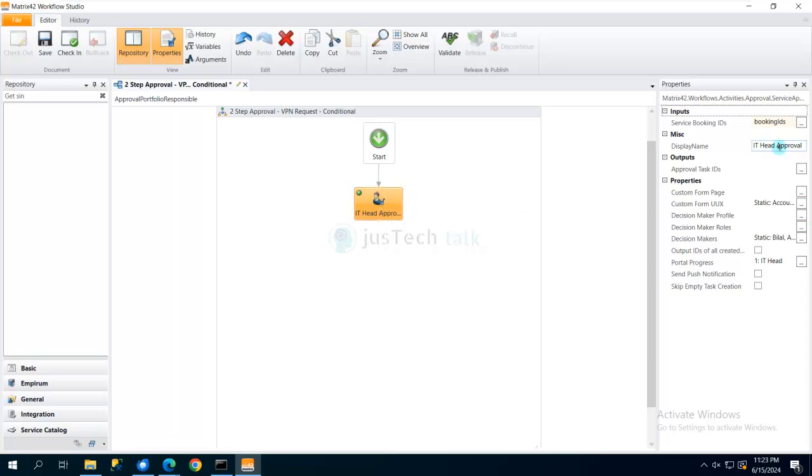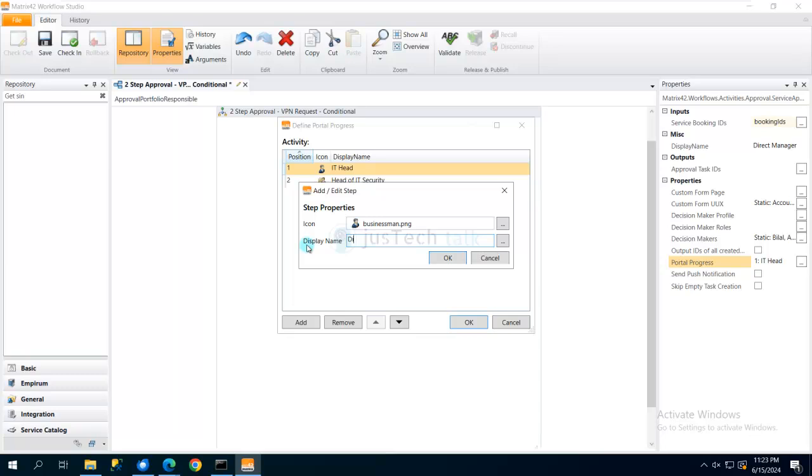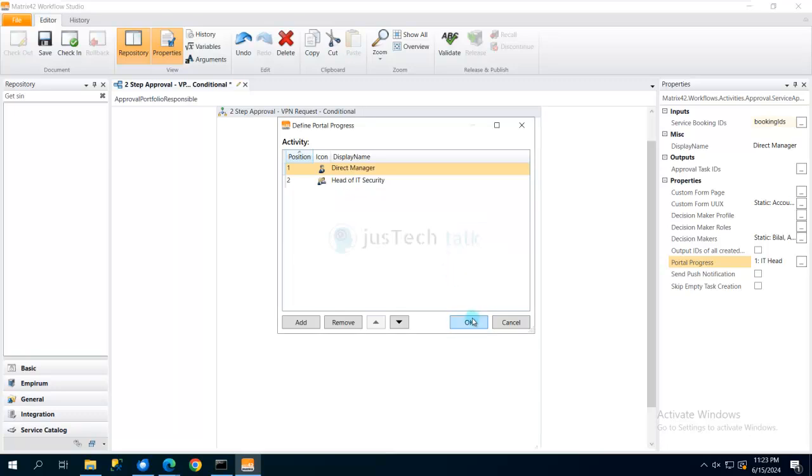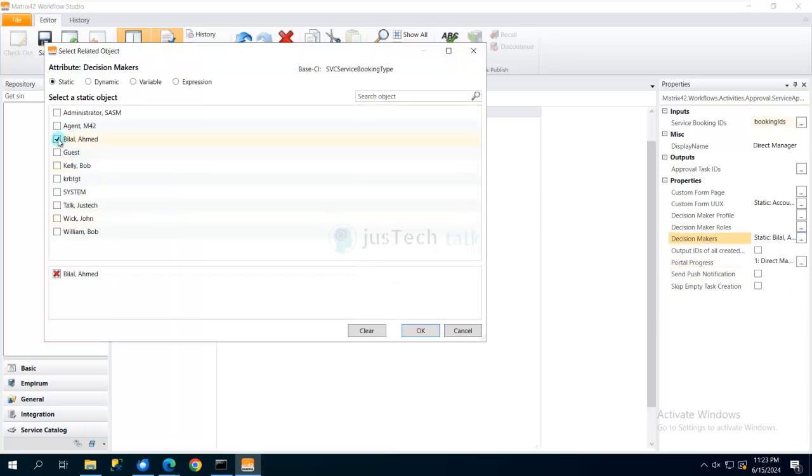First thing, I would change this to direct manager just for better understanding, and here I'll rename also. You can write manager, direct manager, whatever you feel like. Save over here, and then you will click on decision maker, and instead of Bilal, you will go to dynamic over here.